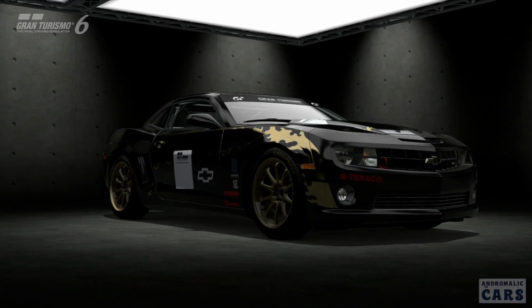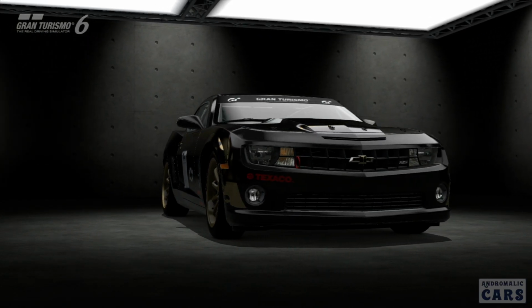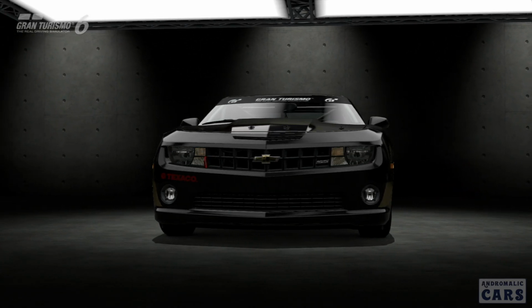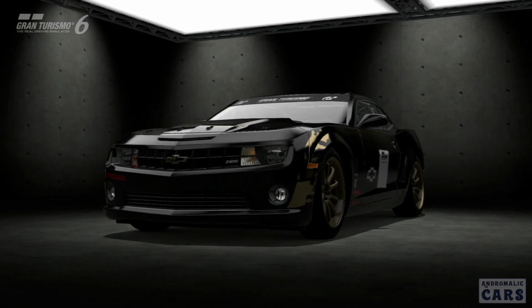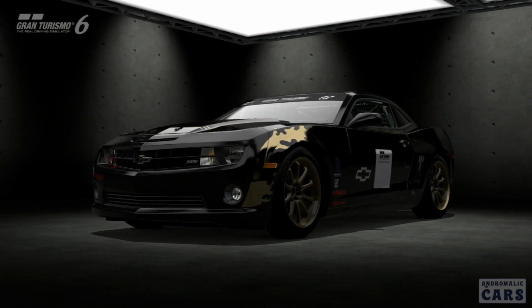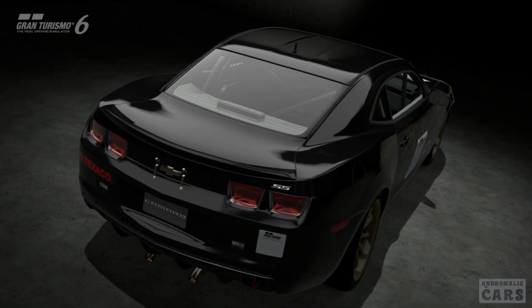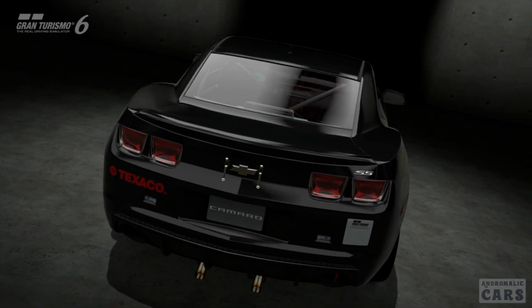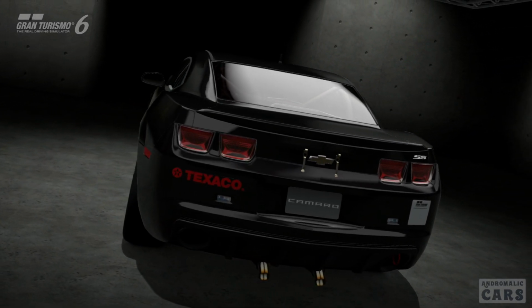And according to the manufacturer specs, it was able to run the Nürburgring Nordschleife in just 8 minutes 20 seconds. On the other hand, the V8 engine utilized an active fuel management system, which cuts off 4 of the 8 cylinders according to driving conditions for increased fuel economy and environmental performance. It marks 24.0 miles per gallon in the US EPA highway mode, which is quite impressive for a car of this type.